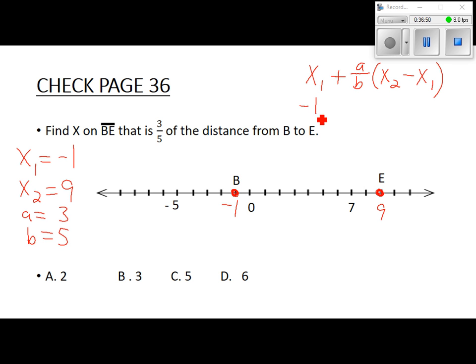I'm going to put mine up here, just write it out. 3 over 5, parentheses, 9 minus a negative 1. What's going to happen with the minus a negative 1? Change that to a plus. If you're not writing this stuff down on your papers, you're probably going to get lost and confused. Once you get it all written down that way, I don't care that you're showing all of your work. I want you to punch it into your calculator.